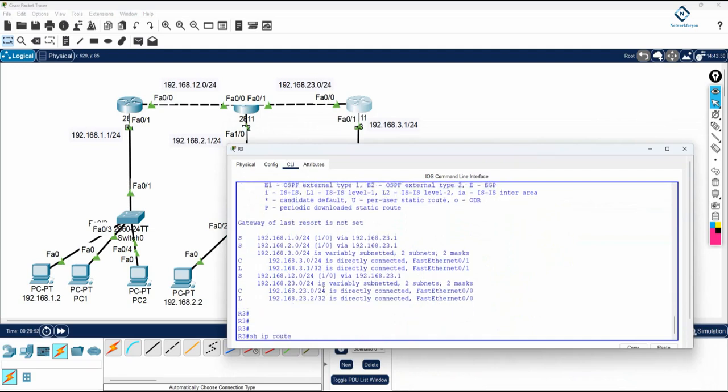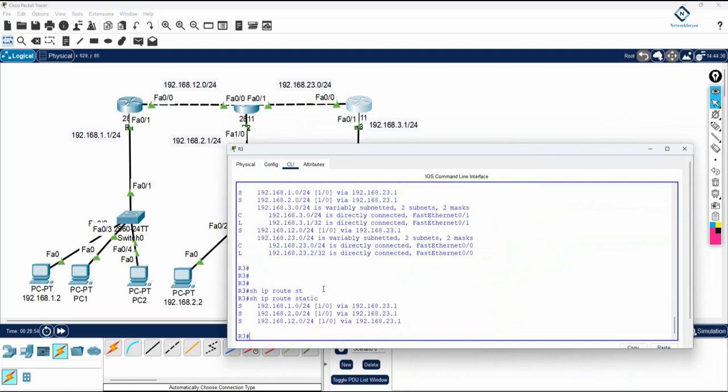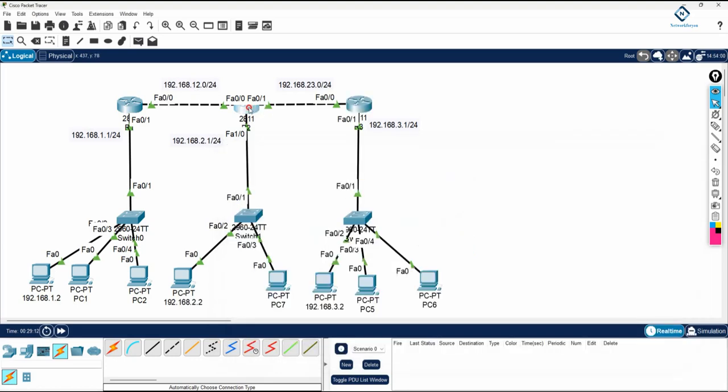You can write show IP route static and check here. R3 is saying if anyone wants to go to the 1.0 network, they will forward here to 23.1. And if anyone wants to go to the 2.0 network, means this network, they will forward here. And if anyone wants to go to the 12 network, he will forward here. So only the problem is here.